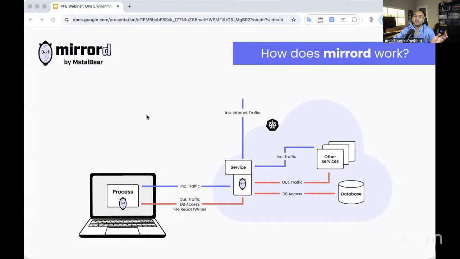So Mirady would mirror the network traffic and the file system and the environment variables between the local machine and the cloud. But other than that, you cannot test out your Helm chart as such. But if your Helm chart is deploying containers and is deploying an application, then you're able to test out the application code which is in those containers. If you make changes to that code locally and you deploy your Helm chart, then you're able to see how those locally made changes would behave as if they were in the cluster. But you cannot essentially test out your Helm chart as such.